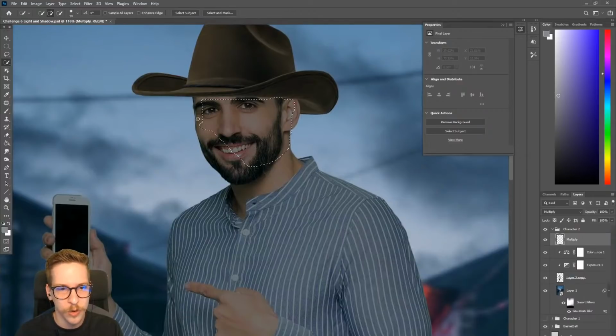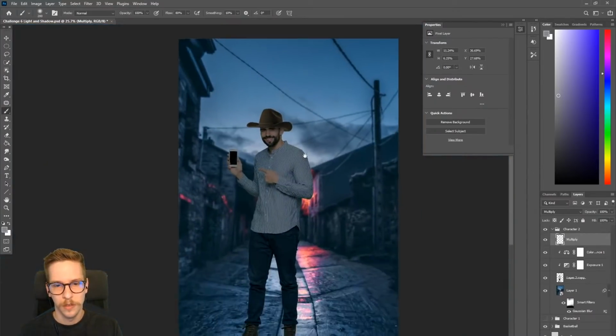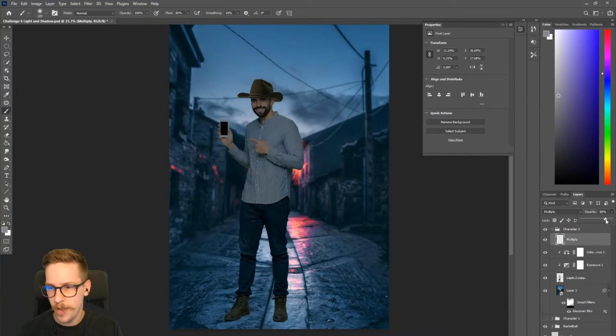See if I can select this real quick with my quick selection tool. Now we're not gonna have a cast shadow because of the lighting situation, right? Whoops, I had my wrong layer selected. So make sure you have select all layers on, sample all layers, or you have the correct layer selected. So I got a multiply layer, and I just want to add a bit of ambient occlusion shadow there, just for a more realistic look. Maybe I can ease off the opacity there.